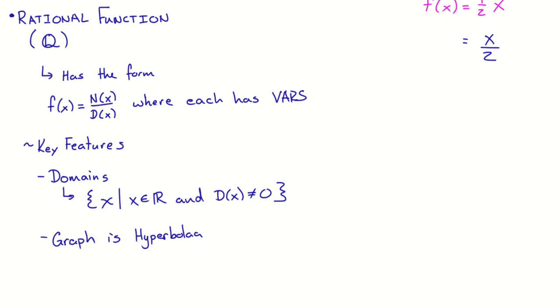I'm going to go back and make one little change just to clean up this language, because immediately I was trying to make this simpler, but we missed one little part. I don't really care that each has variables, but I do care that the denominator has variables because otherwise it's just linear. So I went back. The numerator doesn't have to have a variable, but the denominator must.